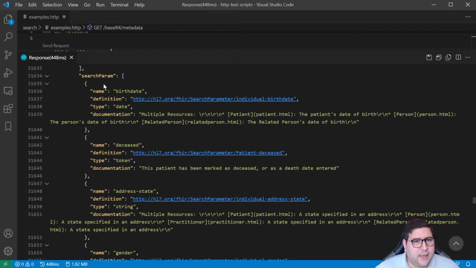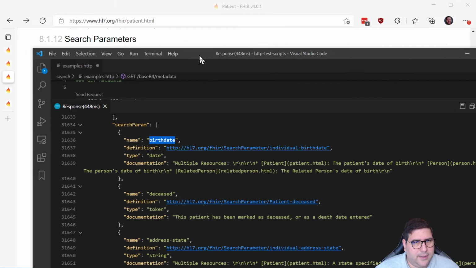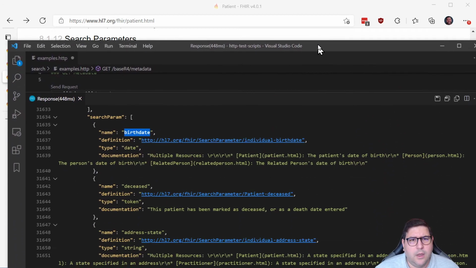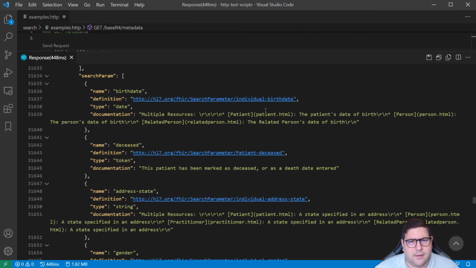And you'll notice the casing even, the search parameter has birth date all lowercase, which matches what it is here, birth date, lowercase. Even though the field itself, birth date, you can see is kind of lower camel case. So that's how you can tell it's not referring to the field, it's referring to the search parameter.